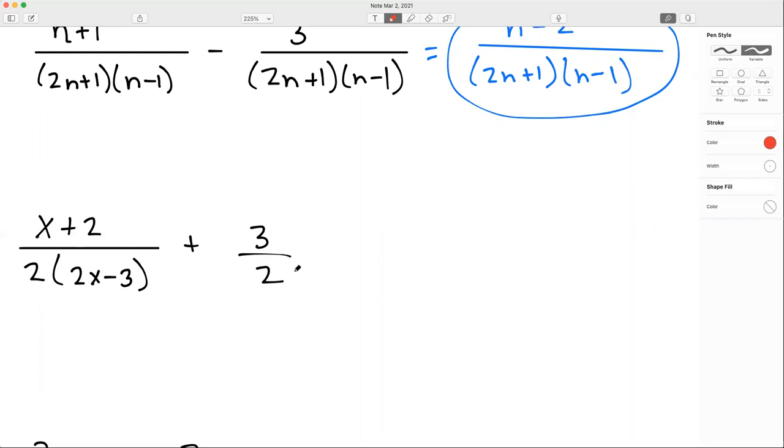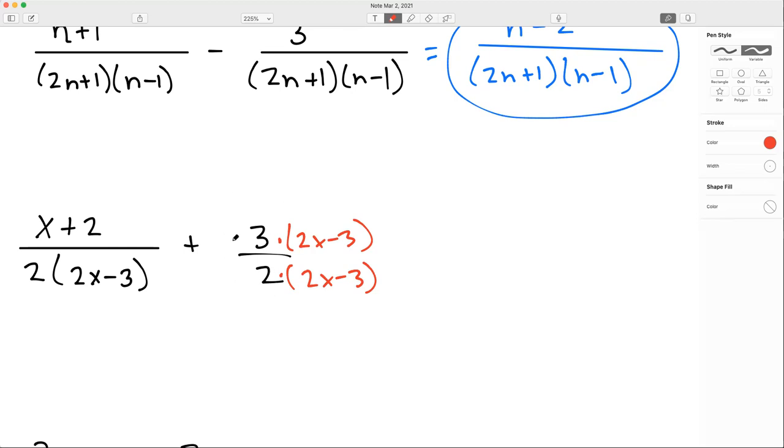Well, remember, whenever you have a fraction, you can scale it up, change it. Not add anything to it, not change the quantity, but just change the number of slices by multiplying the same quantity on top and bottom. So the quantity that we're going to multiply on top and bottom of this fraction right here is the 2x minus 3. And you'll see why in just a second. So let's do that, both on top and on bottom. Really, that's just the same thing as multiplying it by 1, right?